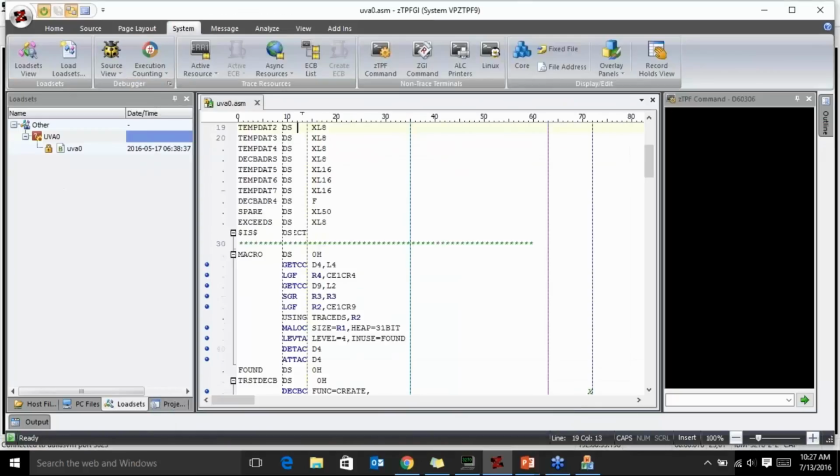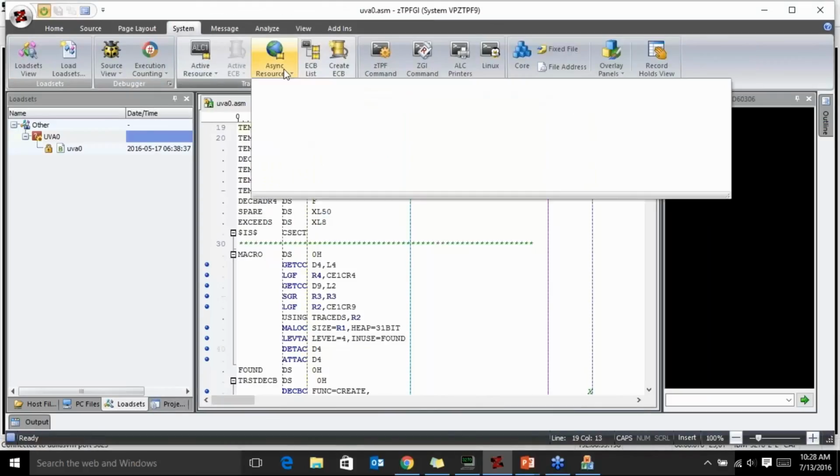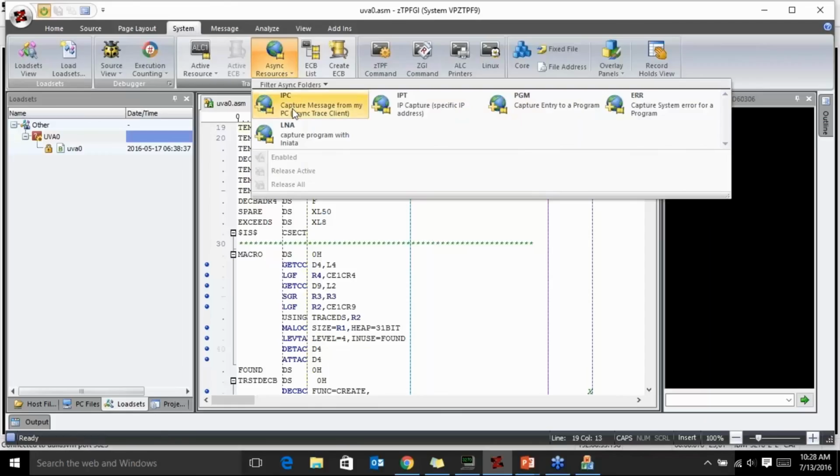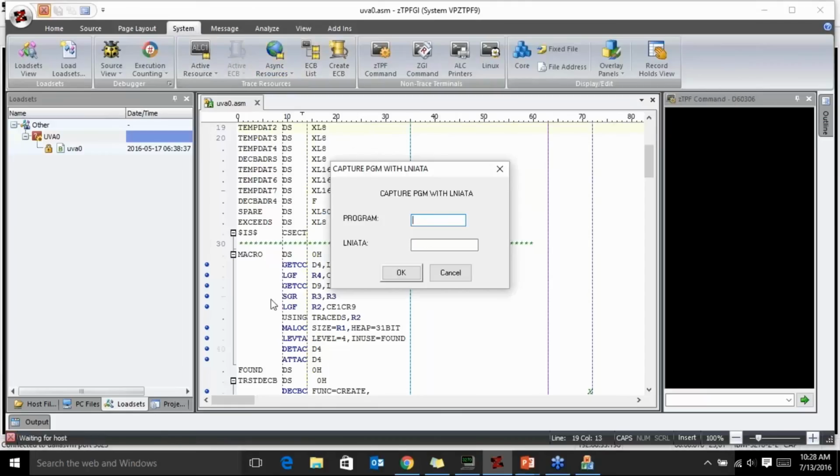I just released that particular terminal, and I'm going to show one more option, line data. If you are working with your peer, and you want to capture his particular entry, in that case you can use this line data option. So in this case, maybe I'll capture the COEA4 program again. I don't have any terminal, so I'll use the prime terminal address.